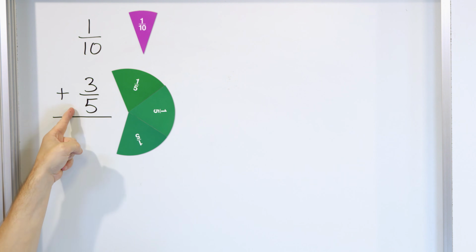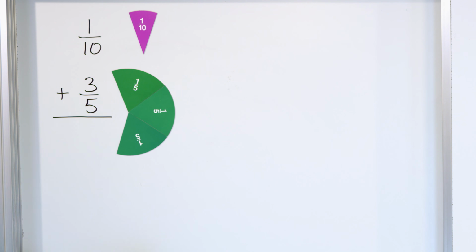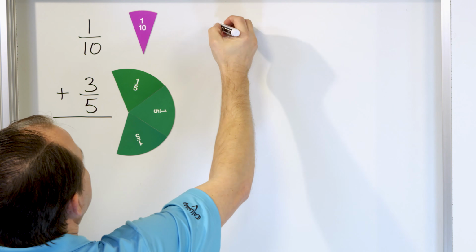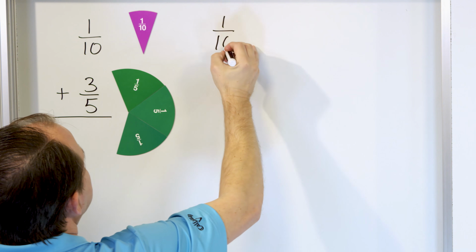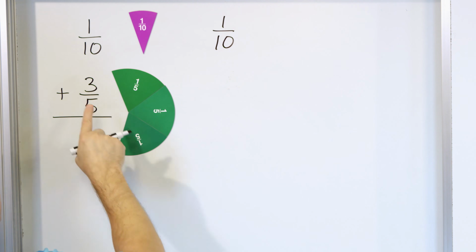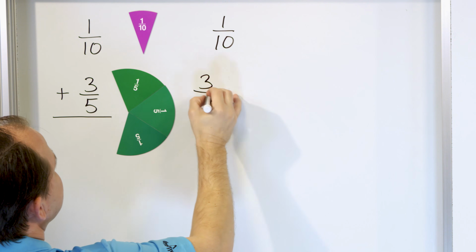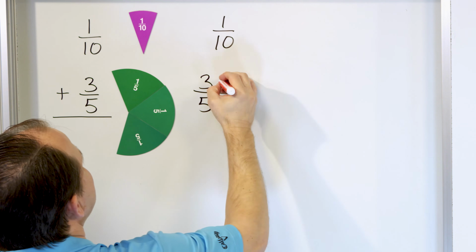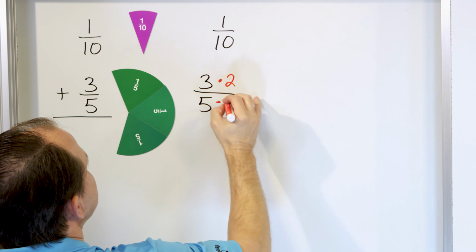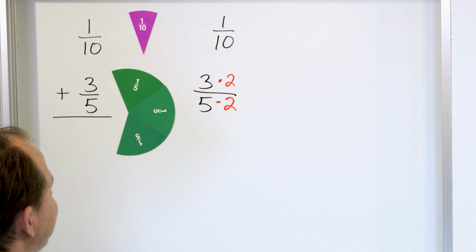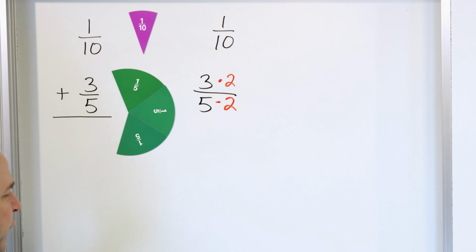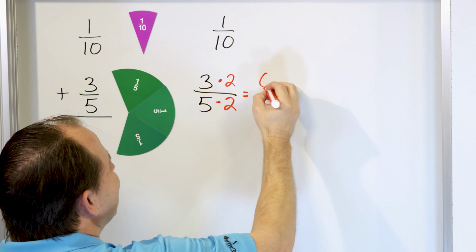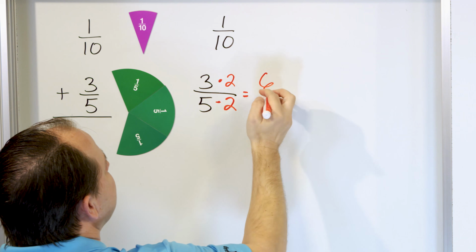So I'm going to find an equivalent fraction. I'm going to change this fraction by multiplying the top and the bottom. Now the fraction 1/10 is not going to change at all. I'm going to leave it there. But the fraction 3/5, I'm going to multiply the top of that fraction by 2, and I'm also going to multiply the bottom of that fraction by 2. So what do I actually get? This fraction becomes 3 times 2 is 6, and 5 times 2 is what?